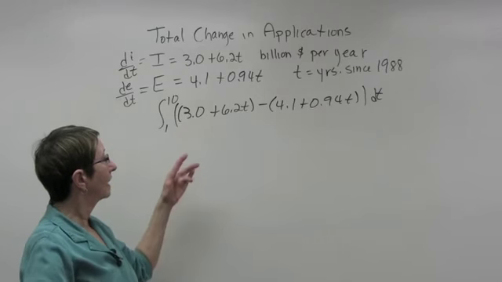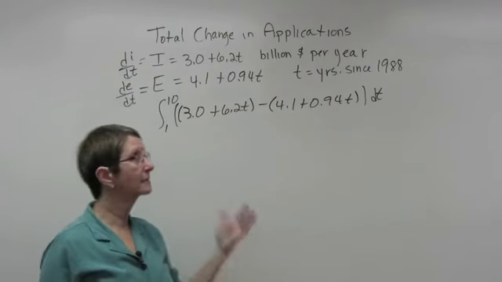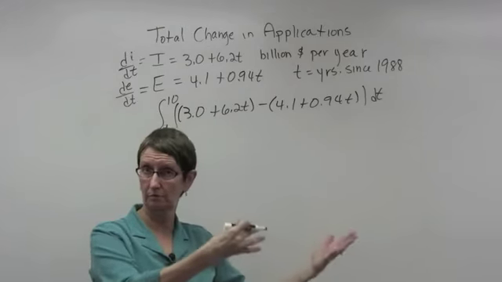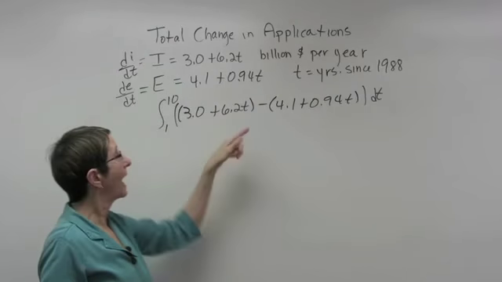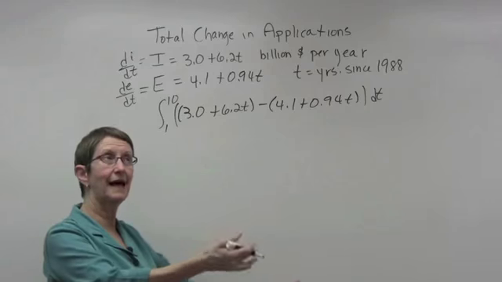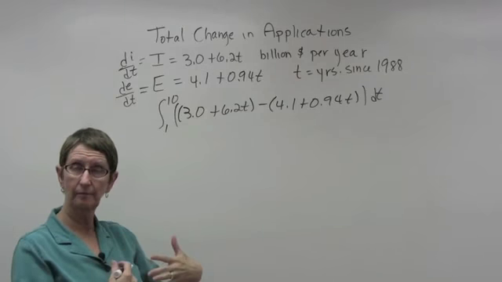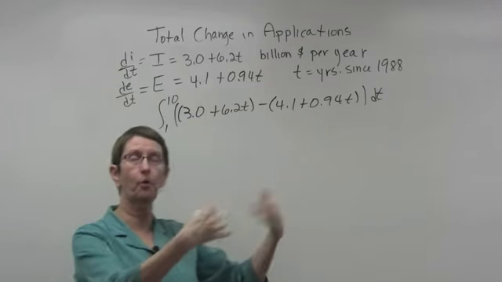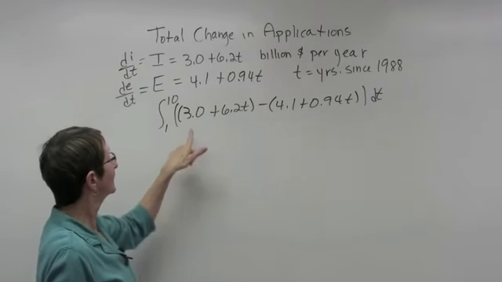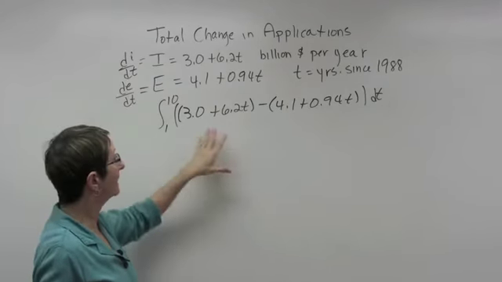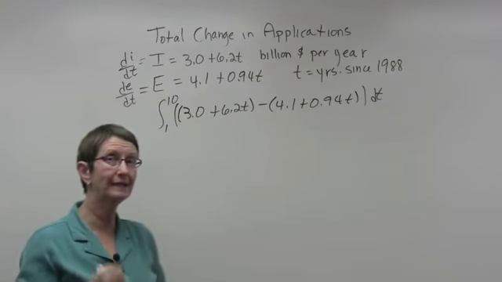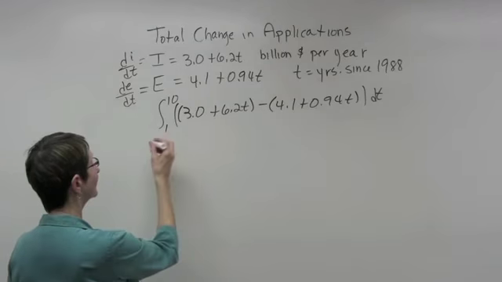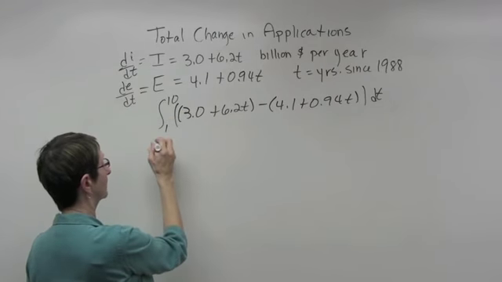dt. But think now about what that means. Imports come into the country. We pay for those. We spend money. Exports are money that comes to us because we're exporting goods that other people are paying for. Since imports are bigger, that indicates what we're going to have here is a trade deficit. Okay? Our imports are bigger than our exports. So let's see how much that is over this time period.